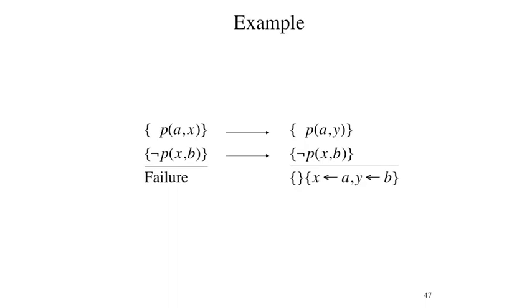Renaming solves the problem in the case we just saw. We simply change the variables in one of our clauses before attempting to resolve them. After renaming, we see that the positive literal and the target of the negative literal can be unified, so they can be resolved, in this case leading to the empty clause.